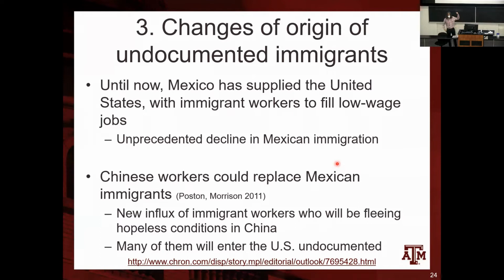More because of these overall changes before, and some demographers, Douglas Massey, for example, he's one of the most well-known demographers that does studies about international migration, a professor from Princeton University, and has been studying whether this decline in undocumented immigrants coming to the US is related to better economic conditions in Mexico.